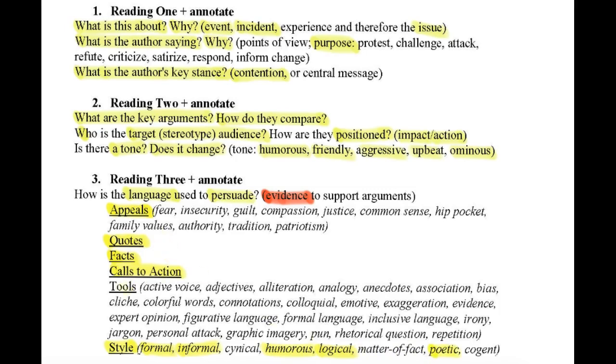And then lastly, the key tools. And there we are looking, let's just change the color a little bit. We're looking at these different things that come together to help make the language more eloquent or argumentative or whatever it might be, which helps the argument or the persuasion. So we have to look for the evidence of these things in the third reading.